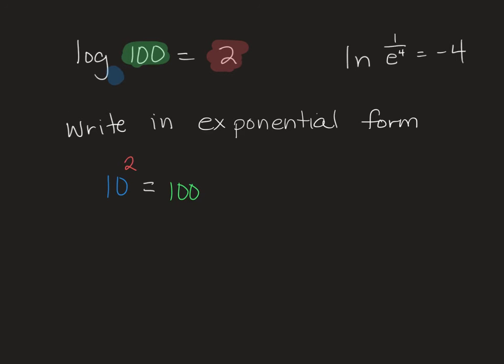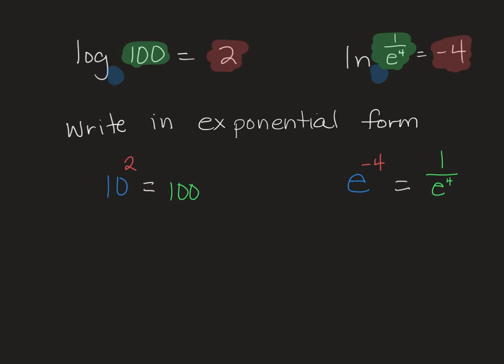All right, so now I have ln of 1 over e to the 4th equals -4. We solved that one as well. Again, this doesn't have a subscript, but we know it should be e. This is my answer or my exponent, and this is the part that's written next to the word log. So again, subscript is e. My exponent is -4. This is all going to equal 1 over e to the 4th power.